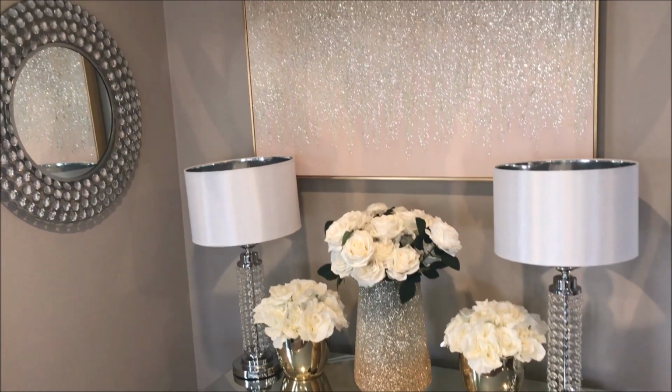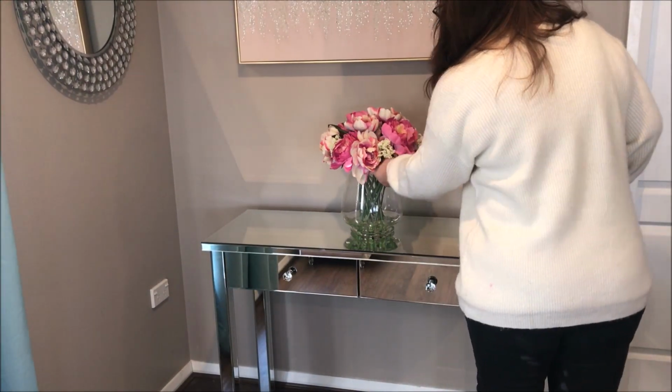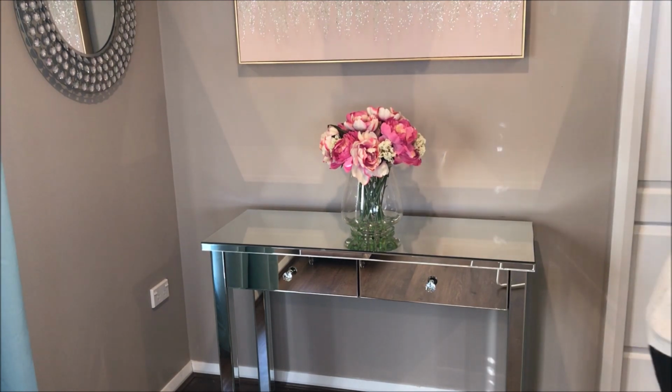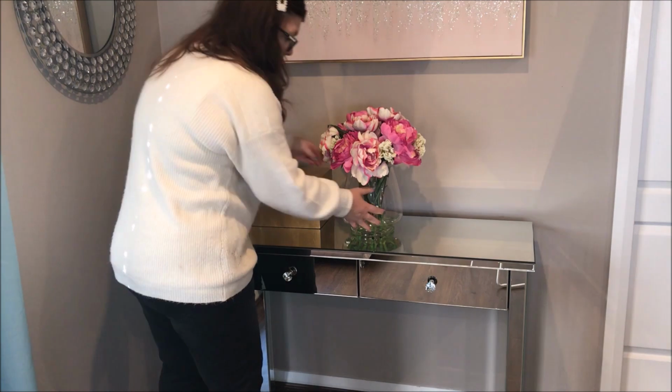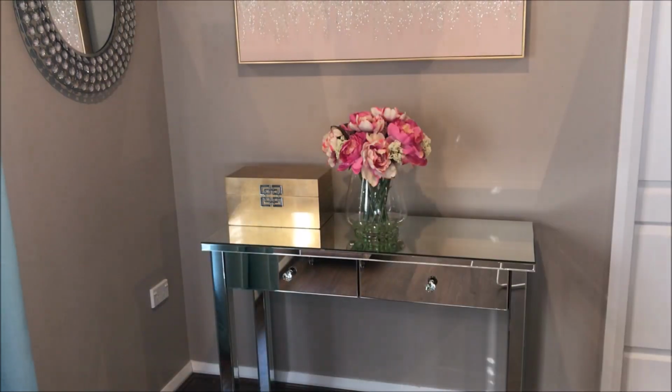I then moved on to style number two. Starting at the center, I added this beautiful bouquet of fuchsia pink flowers, and as well as this gold decorative glam box, both from TK Maxx.